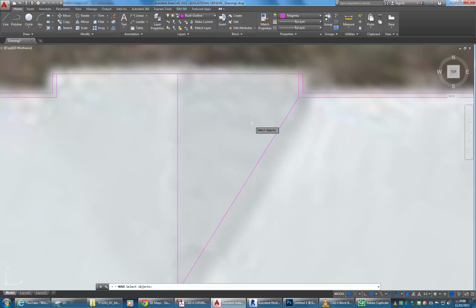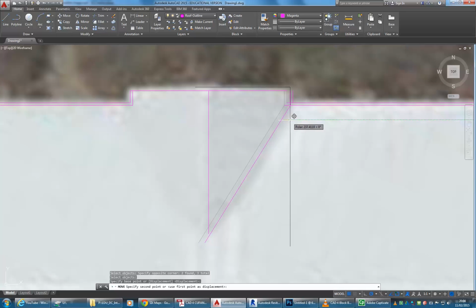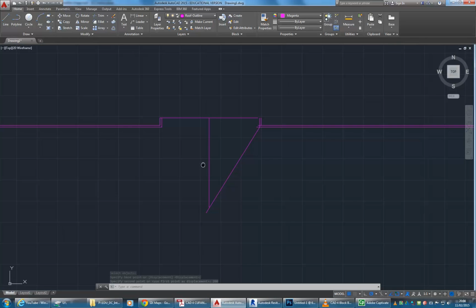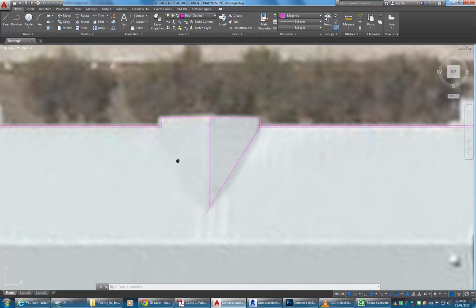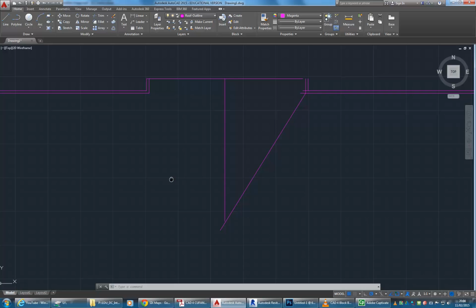So I'll undo that and do it again. So it's maybe a bit too far. Maybe I'll try 200. Yeah, that's probably better. The gutter's off there, but that's okay. And that's at least closer to the valley that you've got there. It's not critical anyway, because this is only a small part of the building where it projects.